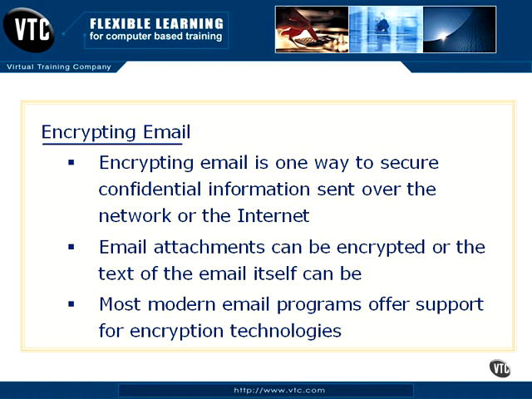People can access email servers. People can actually intercept the traffic that's sent between computers, even email traffic. So it's actually very easy to intercept email and to open it up and read it in plain text. So what we might want to do then is encrypt confidential information that we send over the network or over the internet.